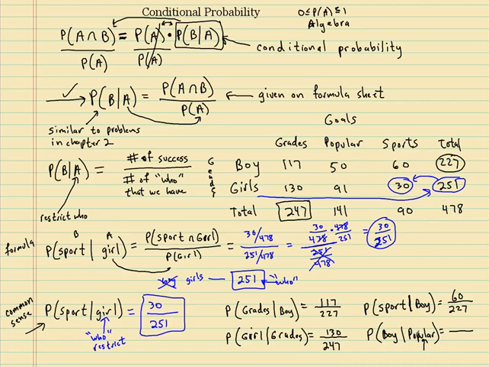Restrict the popular. This is the probability that you're a boy given you signed up to be popular. So this is who you need to restrict. This is who I'm interested in. So you say, how many signed up to be popular? 141 raise their hand. You take them and put them in a separate room. And you say, out of these people, how many are boys? Okay, out of 141, 50 were boys.